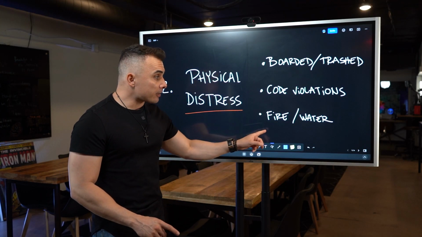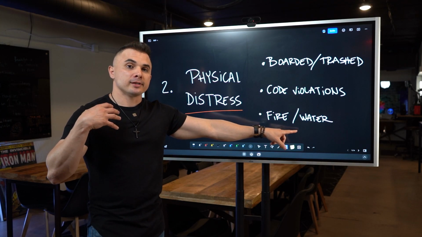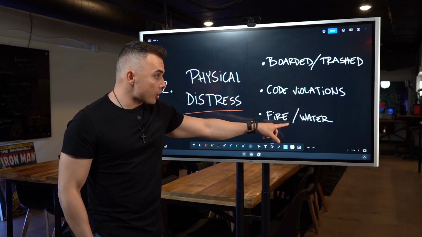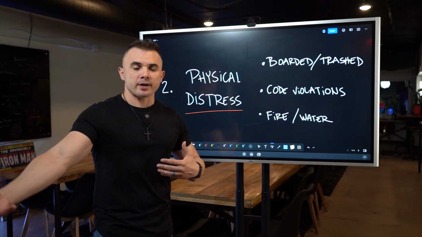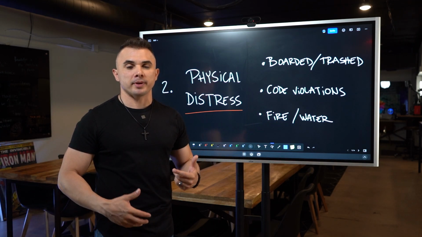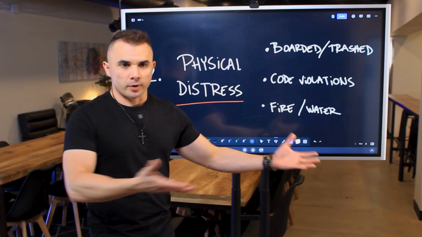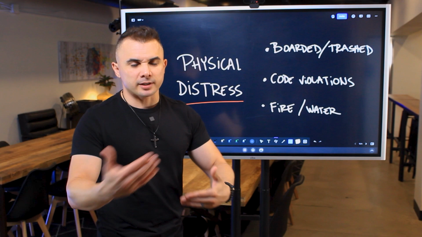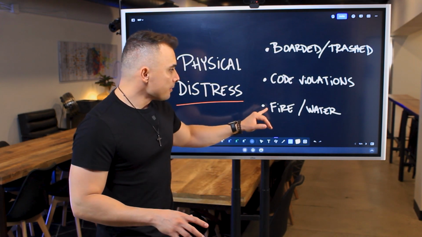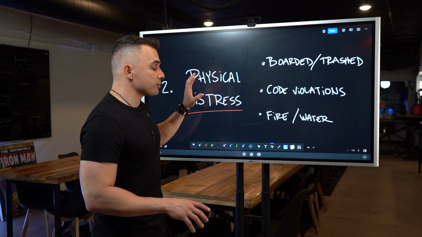All right, fire and water. My background is the fire department, right? So I was always looking for fire damaged properties back then. I still had relationships in the fire department. They would call me up. Hey, listen, this property just kind of went through this thing. There's a room in the back that burned. You have insurance stuff that kicks in and all kinds of stuff, right? But fire damaged properties fall right into that physical distress.